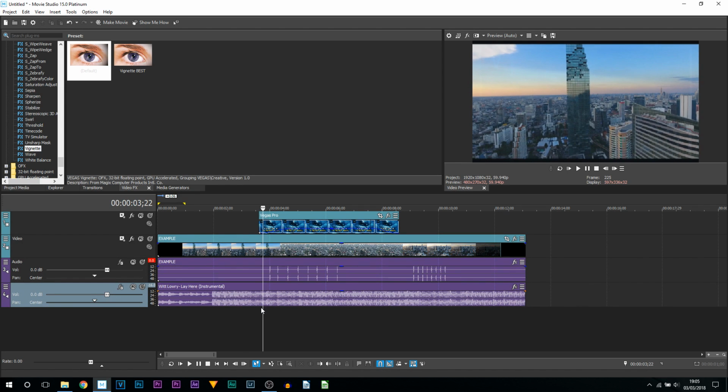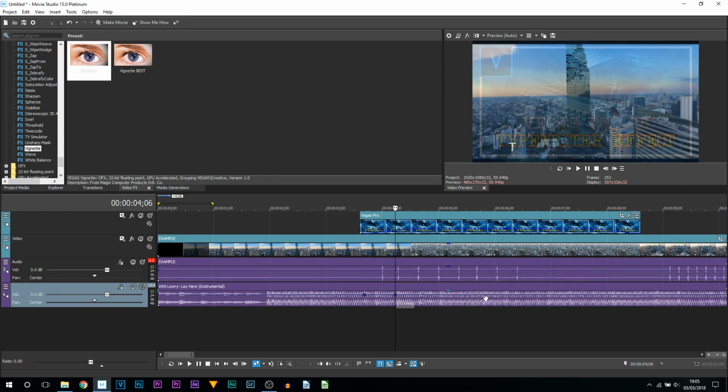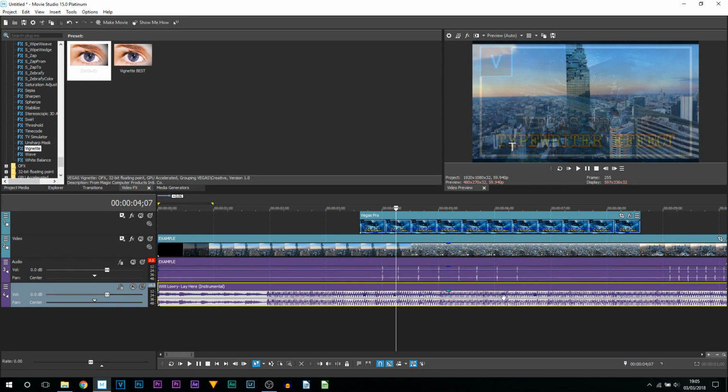Then there's one final way I'm going to be showing you, and that is, I'd say, a bit more complex, but it's really simple. Press V on your keyboard, you can see you're going to get this blue line. Now just double click on this line, you can see a square will appear. Come across a bit more, double click, come across a bit more, double click, come across up here and double click. In between, from this line to this line, all we're going to do is lower the volume.